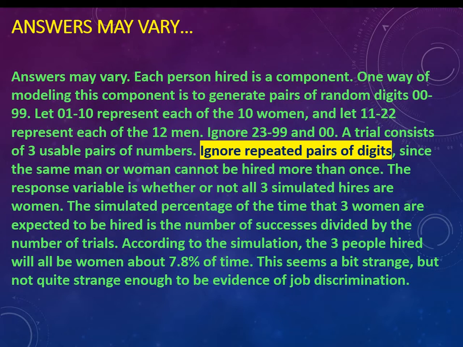Now, when I did a whole bunch of trials, the actual probability, which we will calculate later on in the school year, I do not expect you to have 7.8% right now. Just letting you know that the chance of hiring all women, if this situation arose, would be 7.8%. And for us, we're going to be later defining our surprise level as 5%. So I would say it's kind of weird. It's not really surprising.